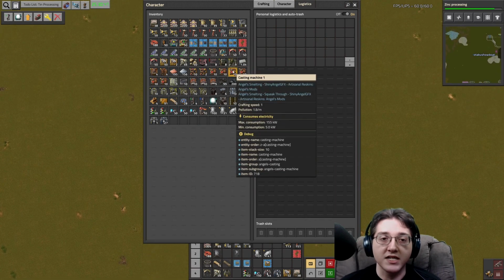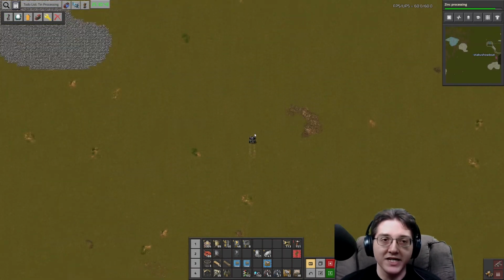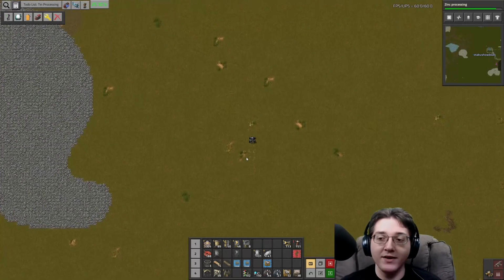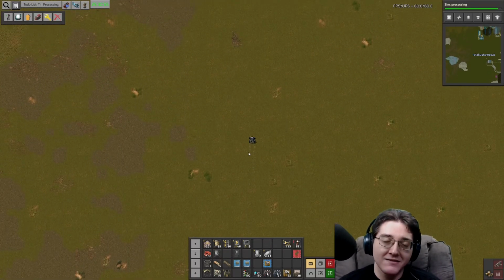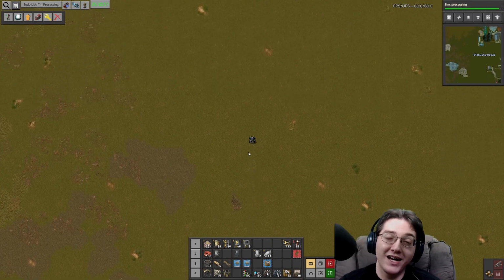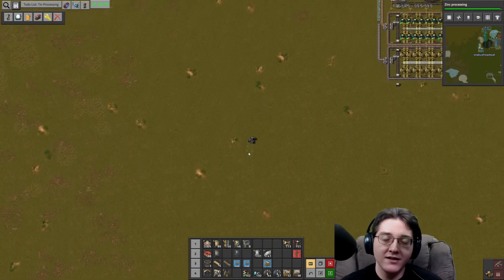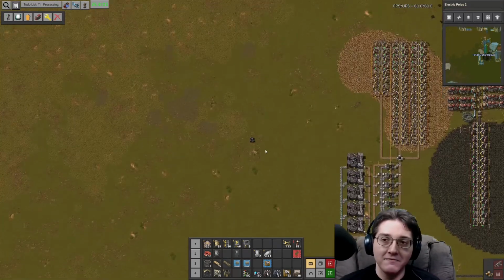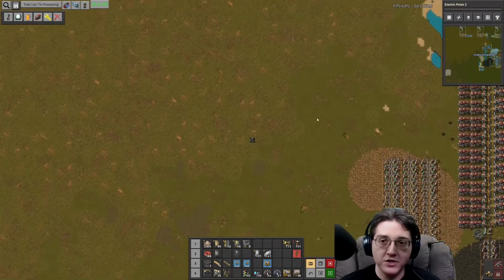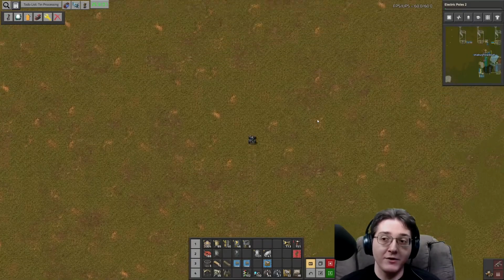Casting machines, excuse me. This is not the pie suite. In the pie suite, they're casting units. In Angels, they're casting machines. Why Pi uses the word unit, I don't know, but there is a difference in naming between those two. They do very similar things.